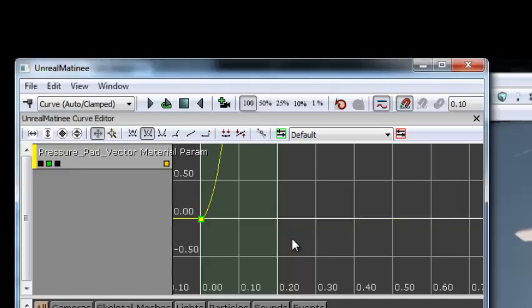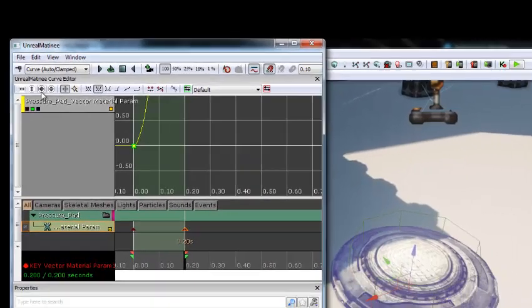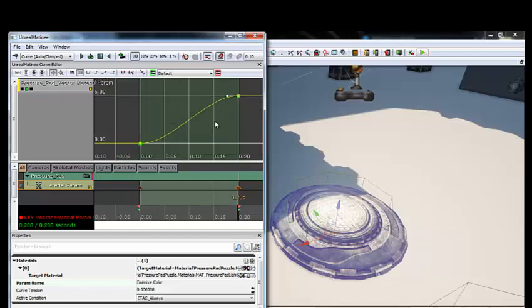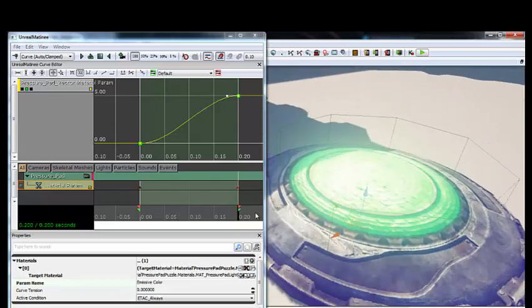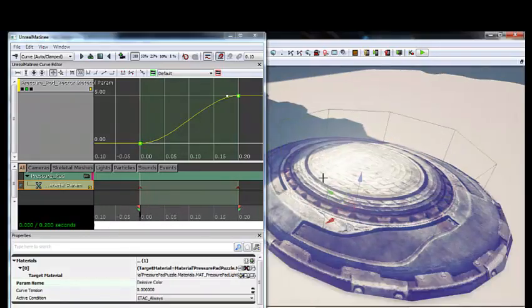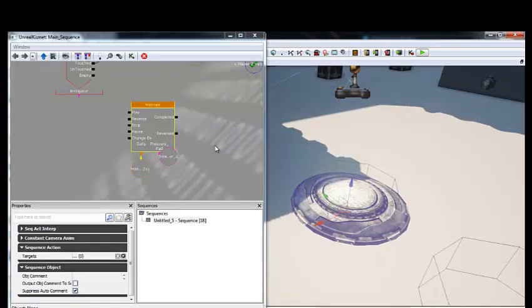5. And now I'm going to press this button up here that says fit to view all, and now we have that graph shown to us. Now let's see if it animates. As you can see in our perspective mode, it's animating correctly, which is good. So that we have that set up. Let's exit out of Matinee.